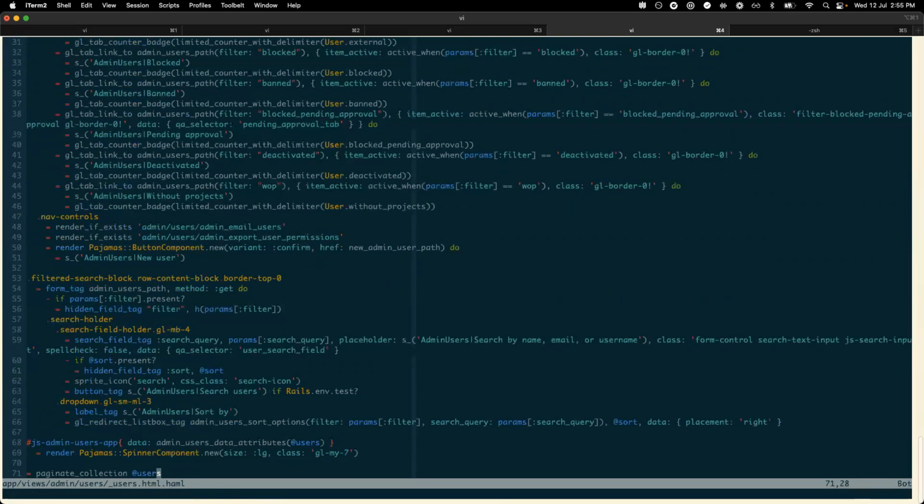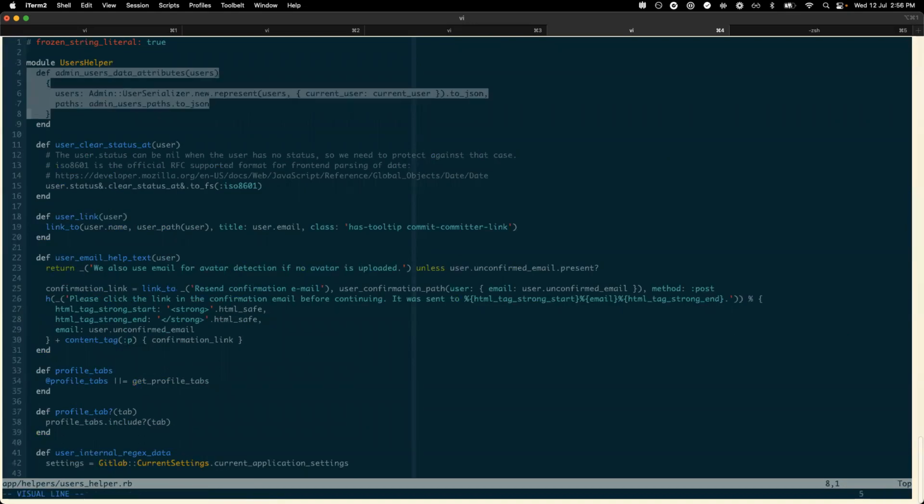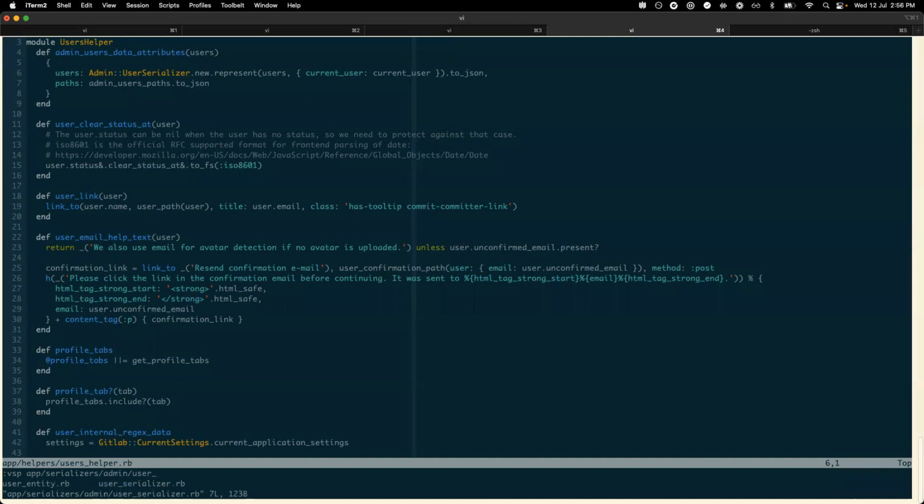This is ultimately using JavaScript right here. So it's taking all those users and then serializing each of them. And then I would think that app serializers, admin user serializer, is this where we're going to find it?